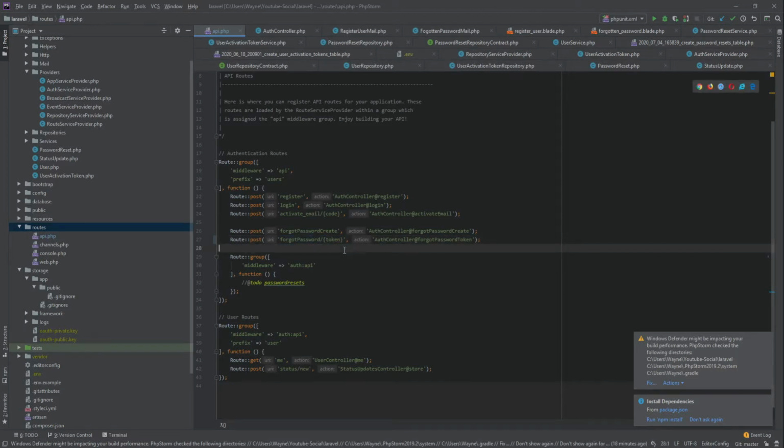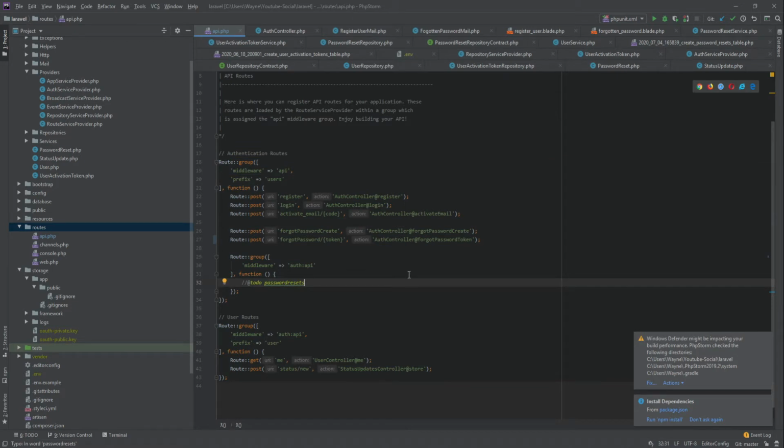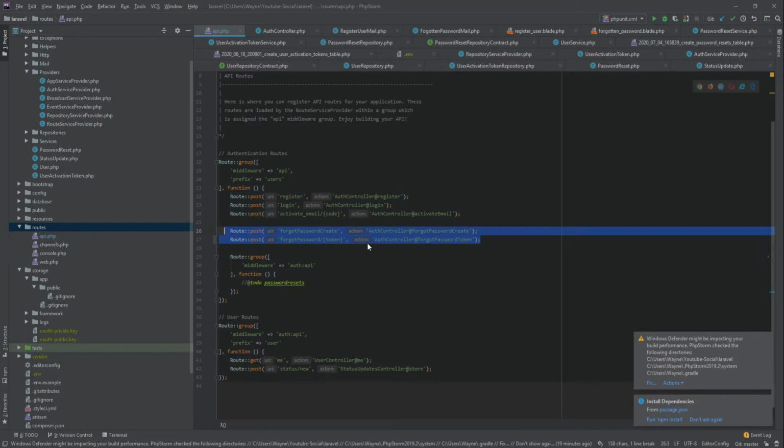Just a heads up, I'm also going to release a video with the new Laravel. The routes have all changed in the new Laravel that's been released. So if you are following on Laravel 7, this will not be valid anymore, by the way. Just to give you a heads up, it's slightly different now. I could run a tutorial if you want me to show you how to set up routes correctly in Laravel 7. I'll just do that as a separate video.